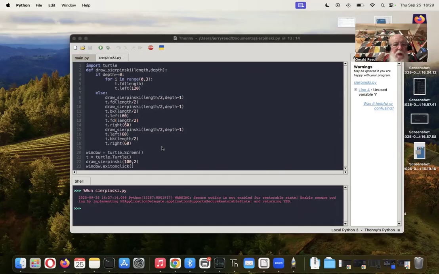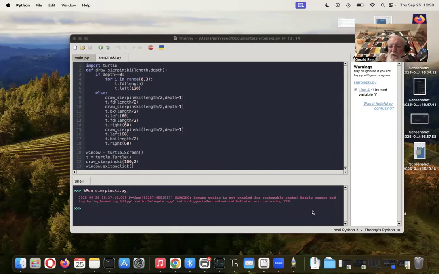And then at the bottom, window equals turtle.Screen. No, we already have a canvas in the JavaScript version. We can get rid of that. The t equals turtle we can get rid of because we have that already in the framework as a pin. And there's the function actually being invoked. Well, our function will be invoked when the block is drawn, so we don't need that. And we don't need window.exitonclick because this is not coming up in a separate window. It's coming up in the JavaScript canvas. So actually, the version in JavaScript will look somewhat similar.